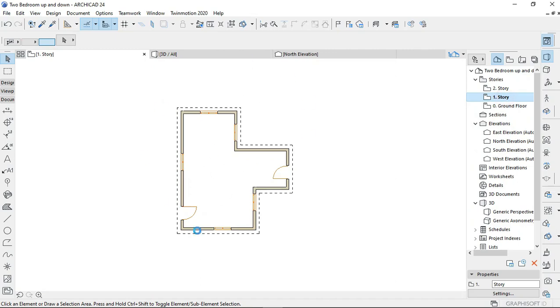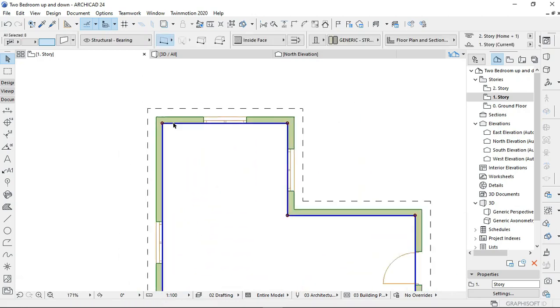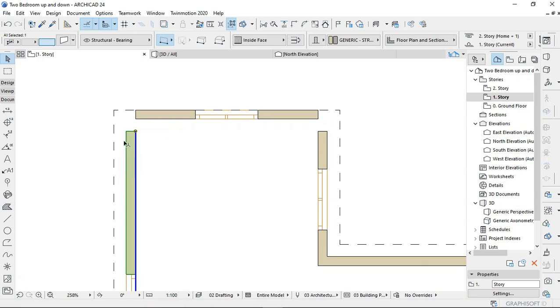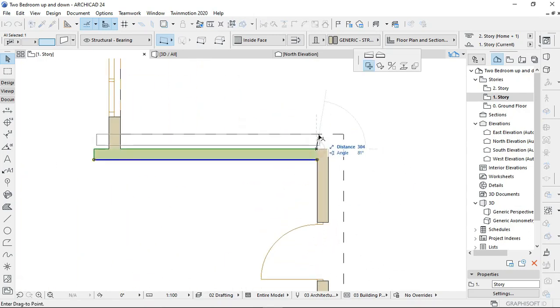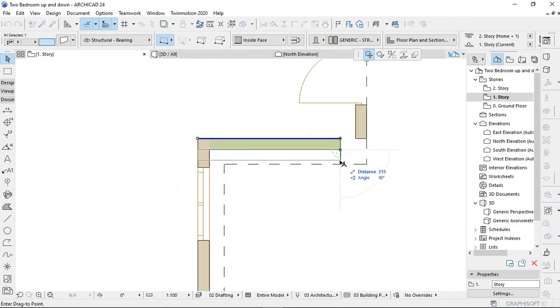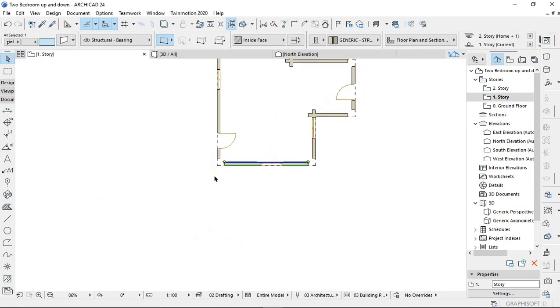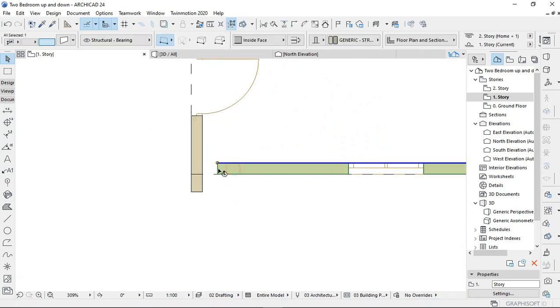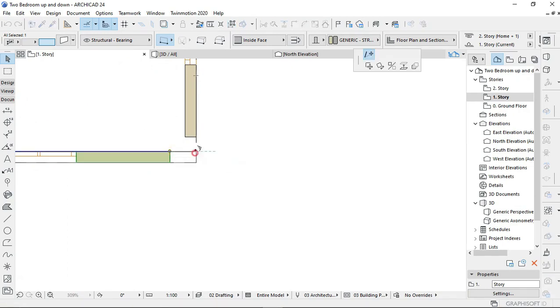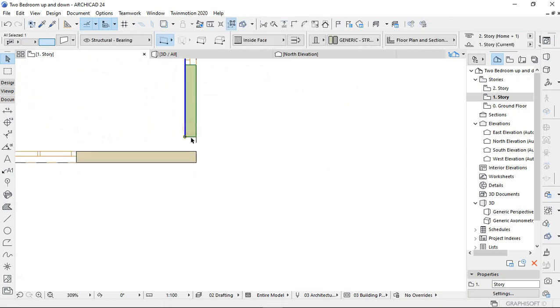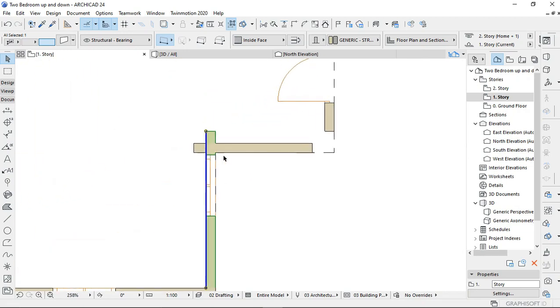If I was to move the first story plan, it's gonna be away. Then for you to cantilever, all you gotta do is just click on this and move this, then click on this and move this, click on this and move this. Cut the other side away, then do the same thing for here. Do the same thing for here. Cut this part out.